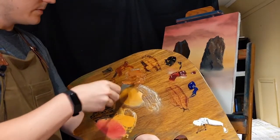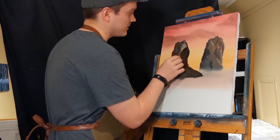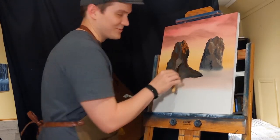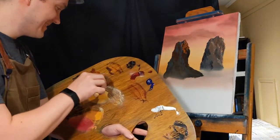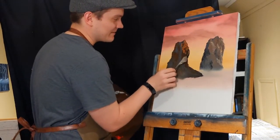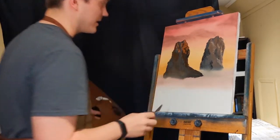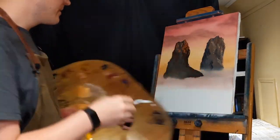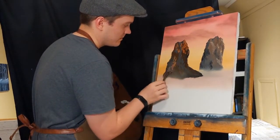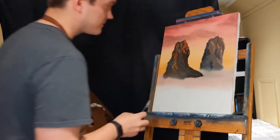I think that's crimson and white. That's all that color was. Maybe some ochre. I'm going to put this up here at the top. This is going to be my darker, I don't know what the word is, darker highlight? Is that a word? Yeah. All right, darker highlight. I'm going to go with that. And it's just kind of sticking on random spots where the sun comes through and hits them. Maybe there's one back here. Something like that. And he's just a little bit, not too much.